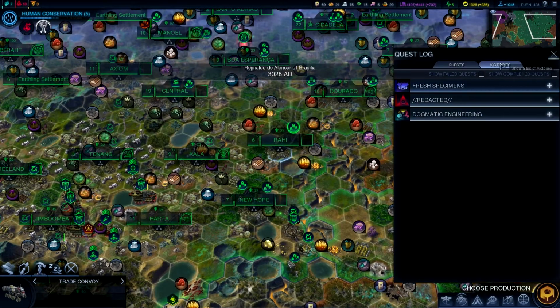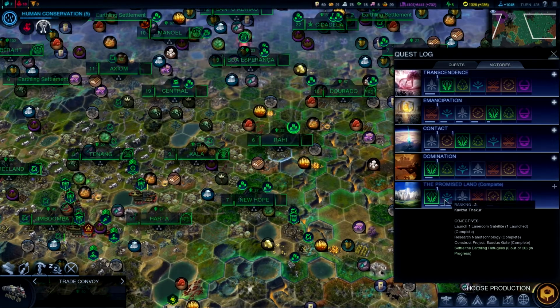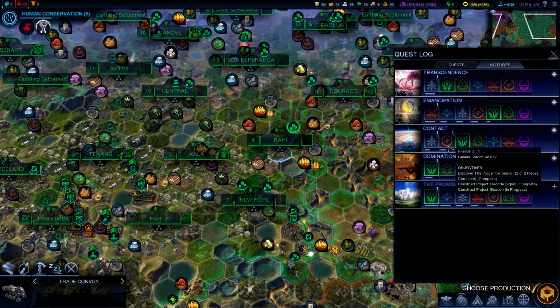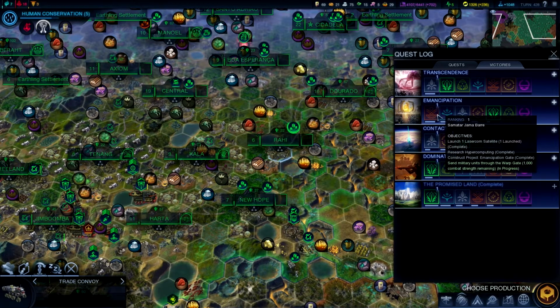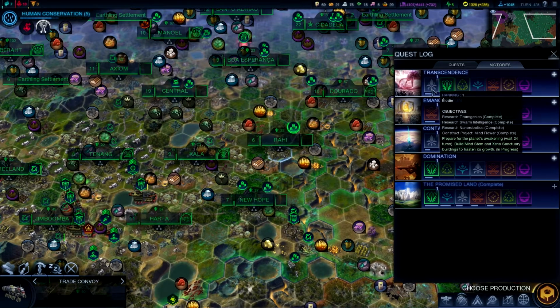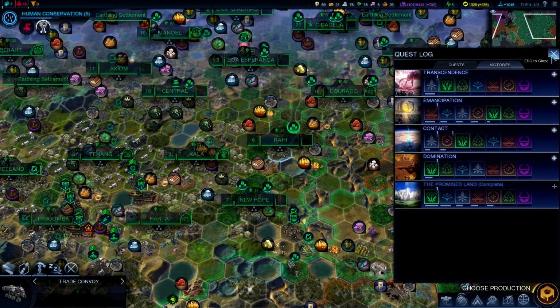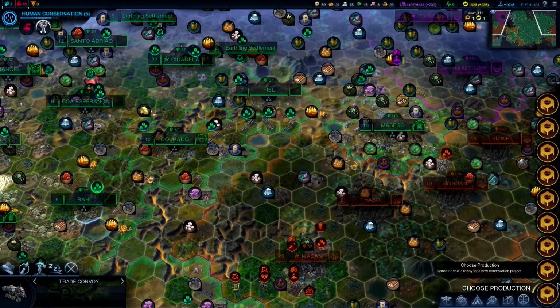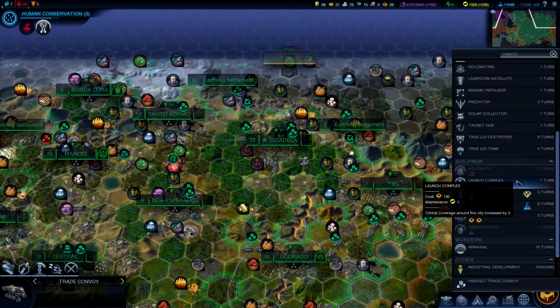And how are the victories going? Kavithan still hasn't settled any of her refugees. General Vadim Kozlov hasn't built his beacon back up. Samatar Jamabar hasn't built his warp gate yet. And, well, I don't think the Franco-Iberians are going to be building that mine flower anytime soon, since I just took away their 3 best settlements.